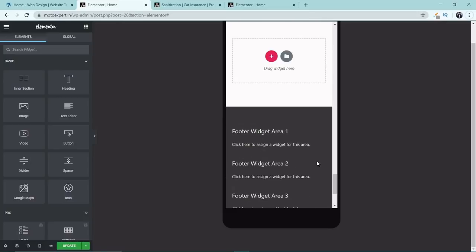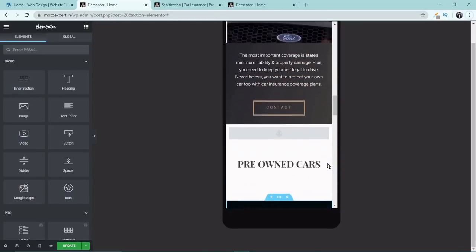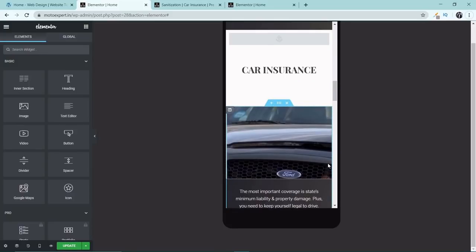So I want to show you something now, and I request you to follow this very carefully. Elementor offers one amazing feature, because what we create according to the desktop responsiveness may not appear so responsive on a mobile because of its small screen. So one beautiful thing about Elementor is that something you want to show on the desktop, you can hide the same thing when viewed on a mobile or a tab. So that's what we are going to do now, because if you know this feature, your website is going to look 100% responsive on any mode, whether it's desktop, tab, or a mobile. So let's get started.